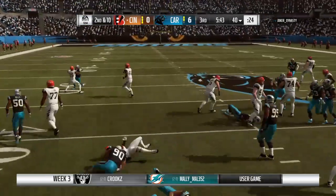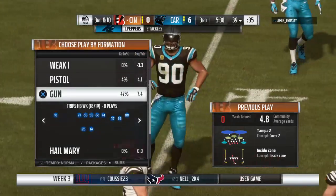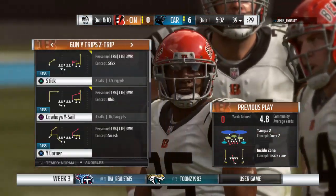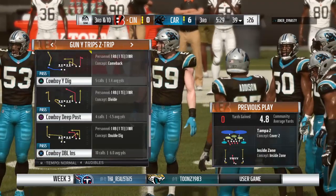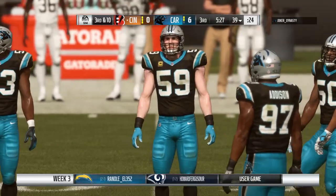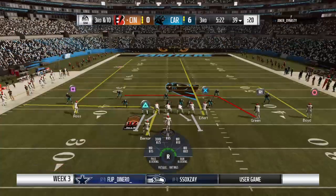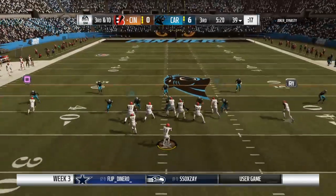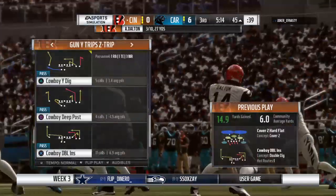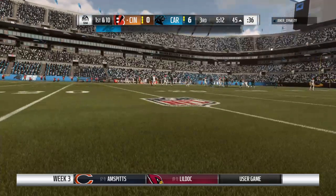Now the first carry for Giovanni Bernard. And this may be a carbon copy as he'll again be stopped right at the line of scrimmage. Stop made there by Julius Peppers. Big play coming up. Here's 3rd and 10. I would expect to see some pressure here. The pressure drops off as they'll look to throw. And Eifert has it. And he'll be taken down across the 50 at the 45 in enemy territory. A Bengal first down on the 16-yard pickup there.